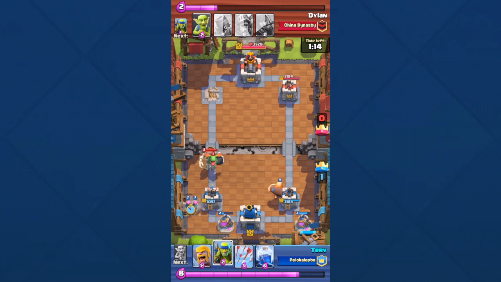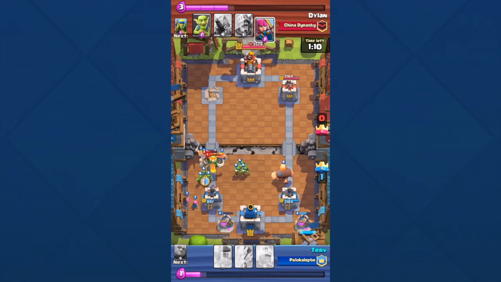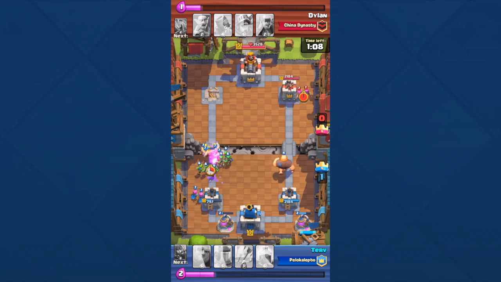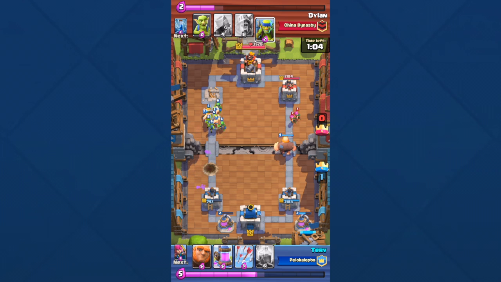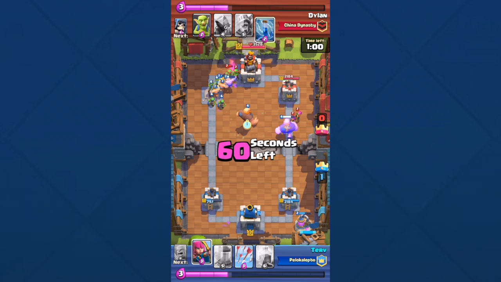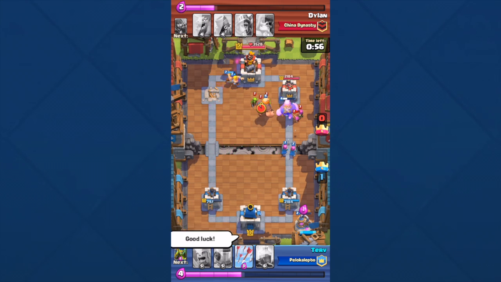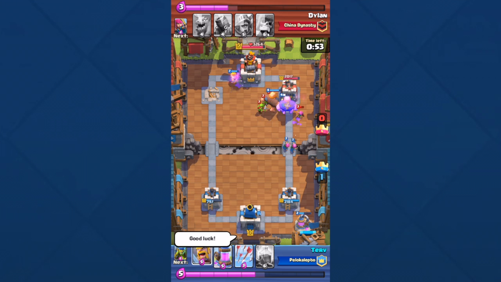The Dragon is going to lock onto the tower, and right as that happens, we're going to place the Barbarian in the back. So then we have Spear Goblins and Archers on the Dragon, and then we have everything else on the Giant Skeleton. Now, we have a giant push going right now. On each side, we have Barbs and Spear Gobs on one side, and we have a double giant push on another.